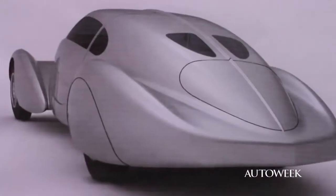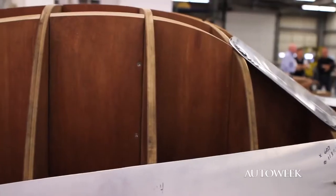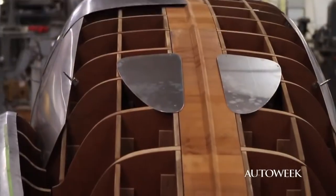We got a lot of cues. If you take any one of those corners of this car, if you took a small photograph of it, you would find a Bugatti that had that similar footprint on it. Whether it's the front fenders on this car or the roof line, it's just a little bit more modern than what he ever did build. There was a lot of painstaking research done.